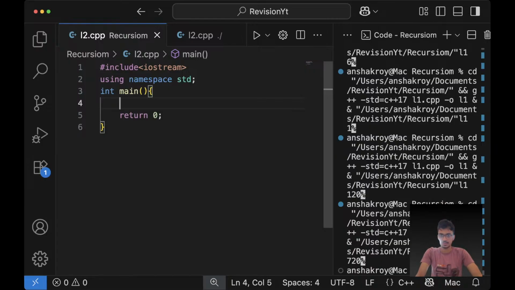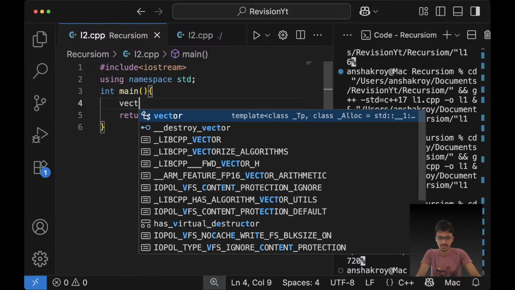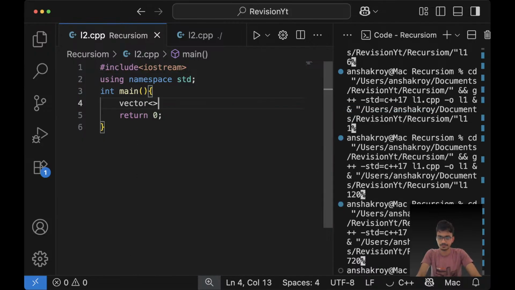Okay, so let's write the code of sorting an array. We know we can do it in n log n, but we are not thinking about time complexity and all. We just want to learn recursion better. So we have an array, let's say a vector v.